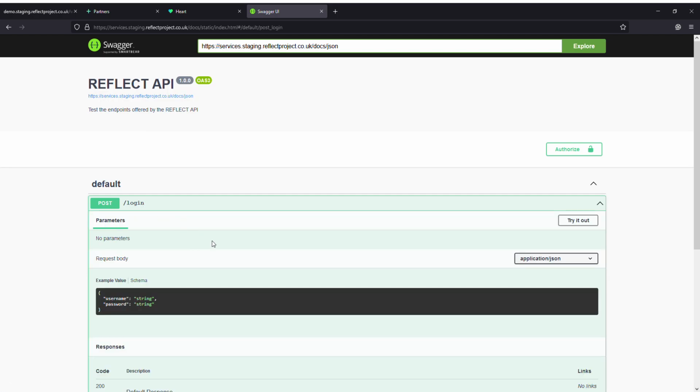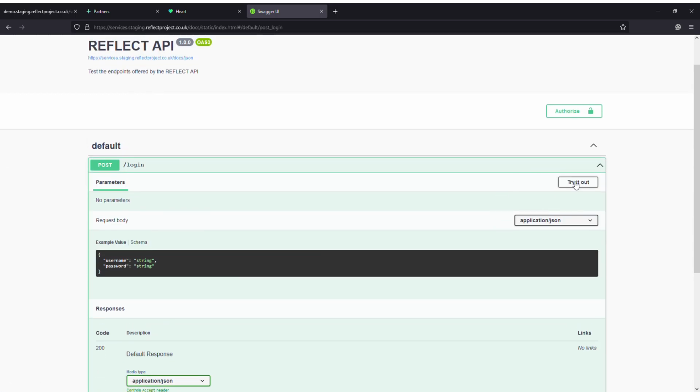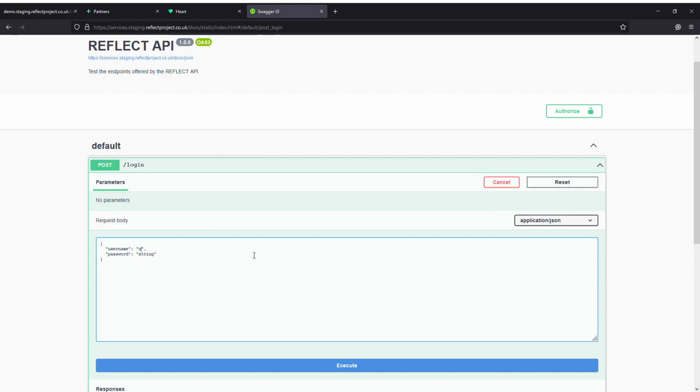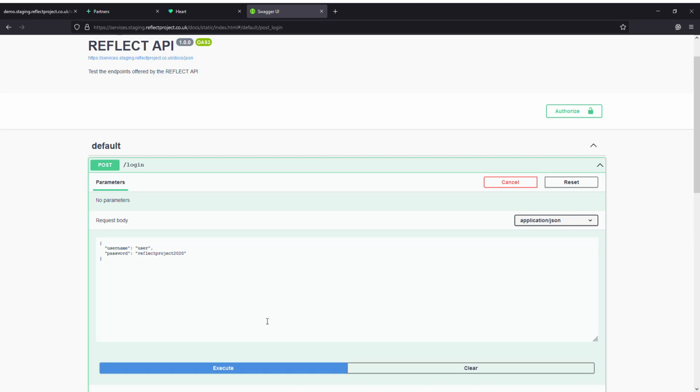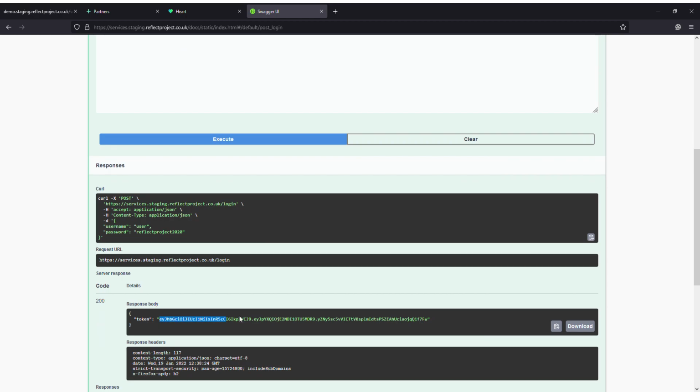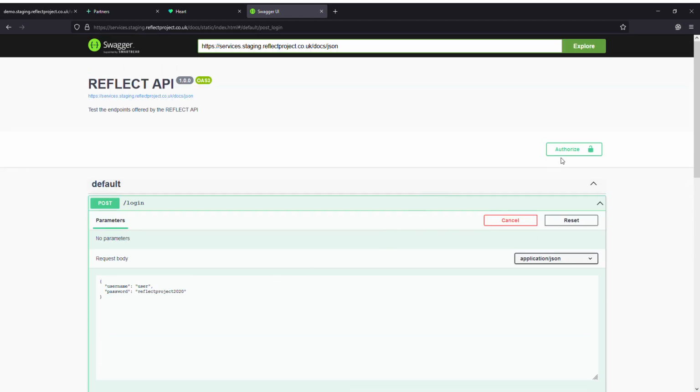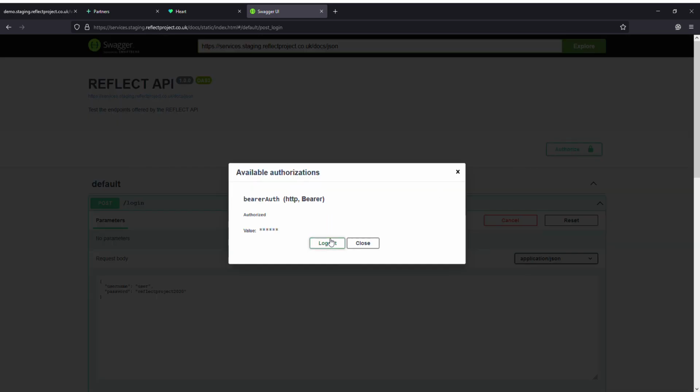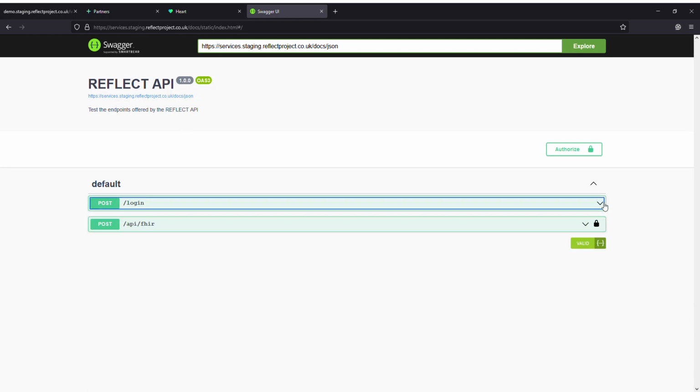So I'm going to go ahead and try the first endpoint that's detailed here, which is to log in. So I'm going to log in using these standard credentials, and then that should give me my authentication token back. So again, this is purely emulating, graphically from a UI perspective, what software would be doing in order to gain access to this automatically, software like a decision support system. So I can go ahead and authorize now, and this will allow Swagger to attach these credentials to each call that I make.